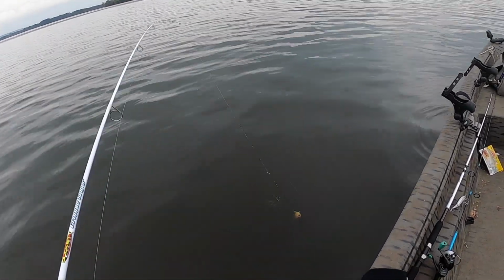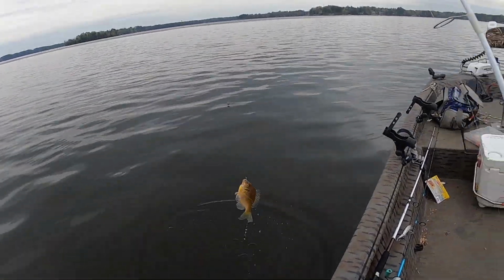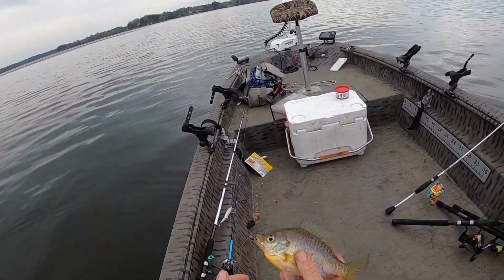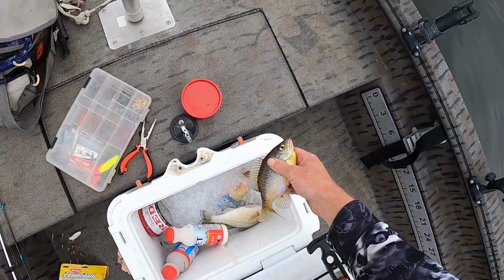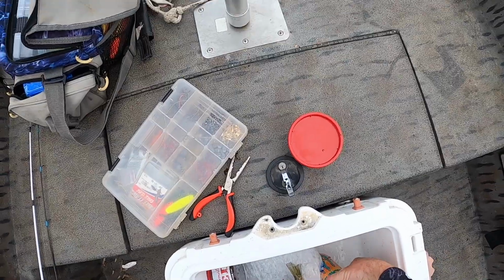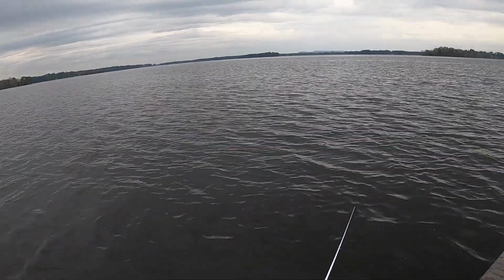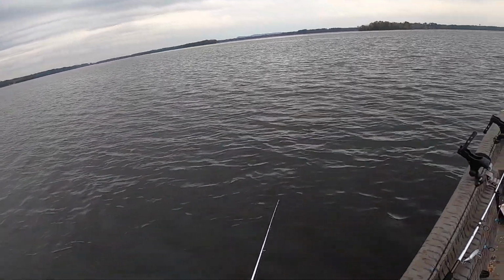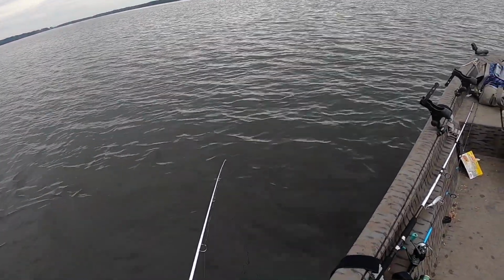New spot. Big old brim. Holy cow. Okay, it ain't that big. Hey, little buddy. You go in there with the white perch. Oh, I have an energy drink in here. Yippee! Holy jeepers. That boat is literally like a mile away. I can hear their music. Pretty sure it's Nicki Minaj.